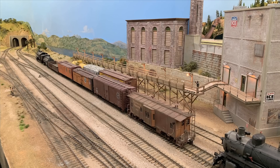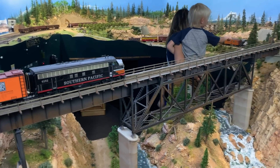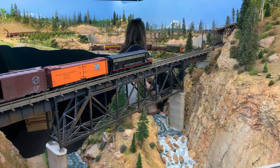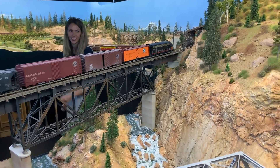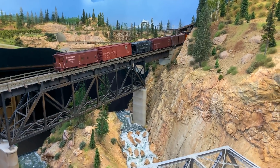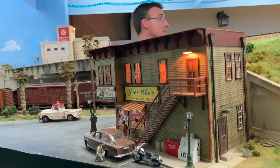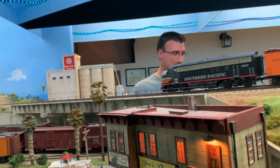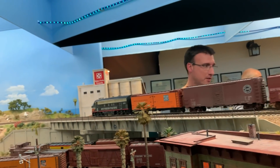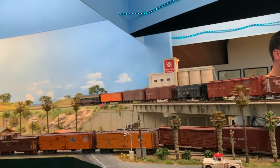The only thing I can tell is the people are frozen and not moving — other than that, I think I'm looking at a real railroad. As you go around this entire railroad — and it is a huge railroad — that level of detail continues all the way around. Every single tie is hand-spiked with tie plates. Every switch has point slide plates and proper guard rails. Everything follows prototype practice.